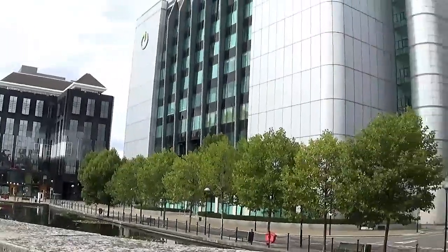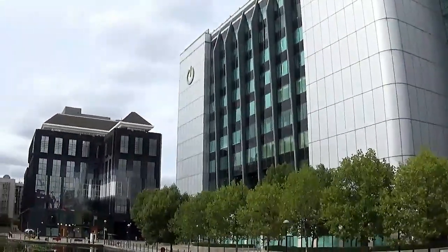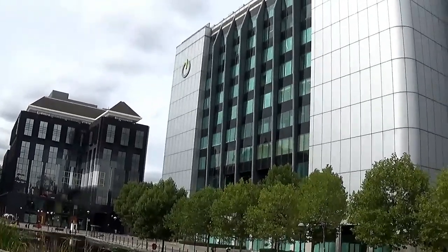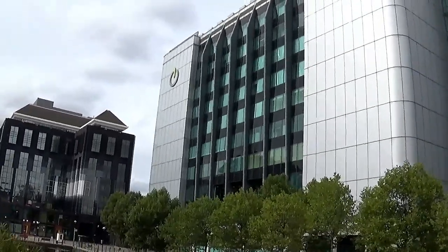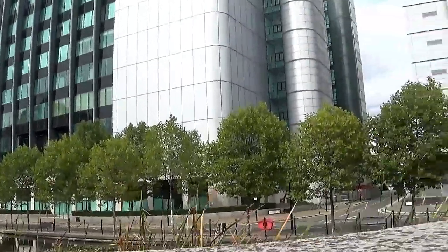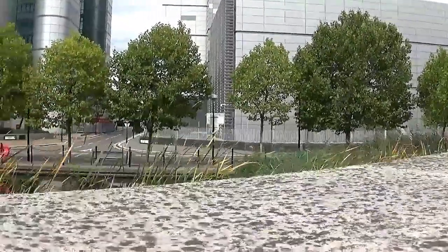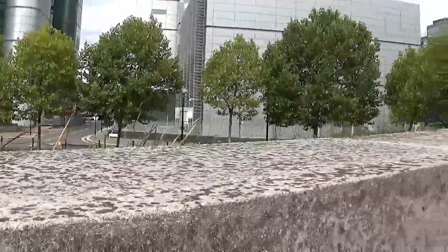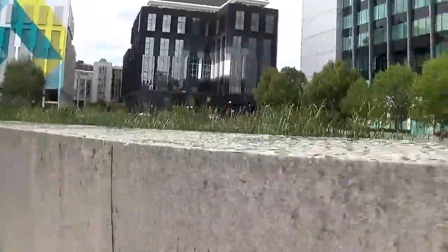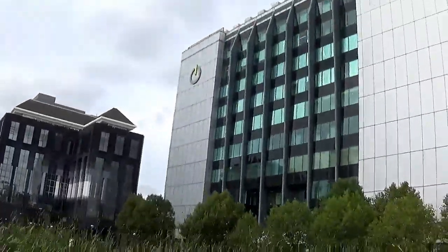Anyway, sorry, back to this building for a second, and I'll get back to the other thing in a minute. Look, it's got a computer on and off switch symbol on the side. That's what you get on your computer. My computer has that exact same logo where my on and off button is. So I wonder if it's some sort of... Hang on. There's a sign over there, but I can't read it from here. But I bet it's something to do with computers, obviously. Some sort of telecommunications maybe. But look, that's the on and off switch that you get.